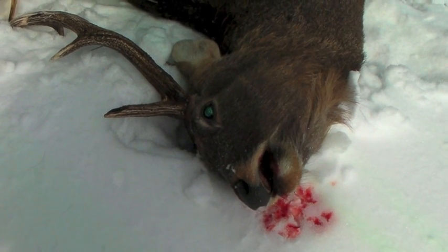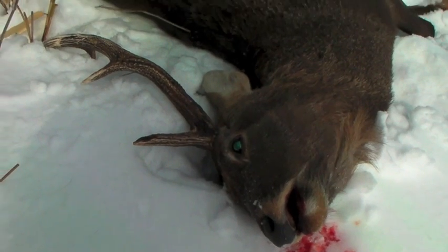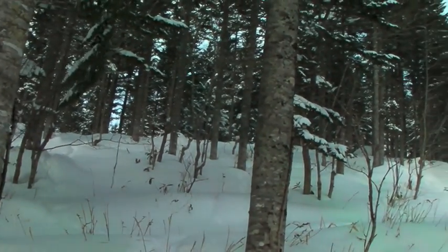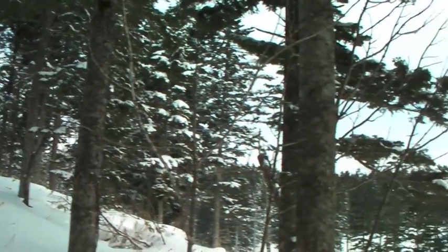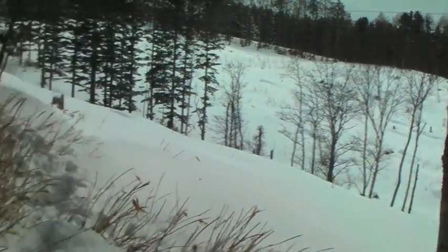I got this one. The first track is broken. He was sleeping, maybe there, and stood up, and I gave him a clean shot. Beautiful mountain, forest. Okay, very close to the town. Yeah. Anyhow, stag. Oh, the other side.